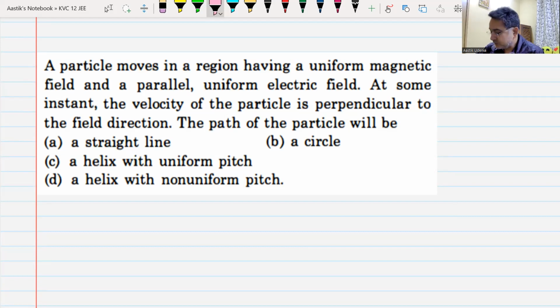Option D, sir. This is Option B, sir, with non-uniform pitch. I've already given you this case. Yes or no? Then this is the most difficult type, which is multiple choice. Option B. Circle. In this case, circle.